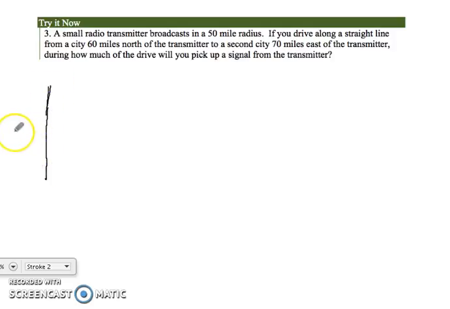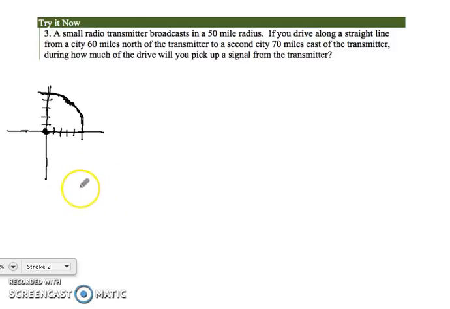Okay, here's a north and south line, and here's an east and west line. And let's just mark off 1, 2, 3, 4, 5, and 1, 2, 3, 4, 5. So remember, the transmitter is right here at the origin. So that means that its radius will go up this far, to the right this far. Everybody inside this arc right here could hear the radio station. Everybody outside cannot. Does that make sense?